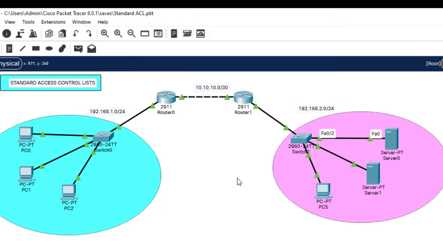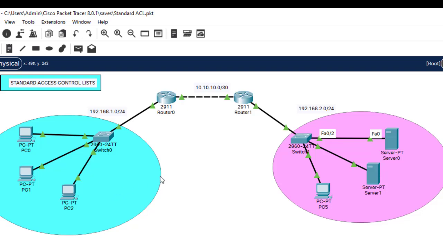Guys, before we can configure standard ACLs, this topology consists of 2 LANs and 2 routers. And in case there are 2 routers, guys, you have to implement routing protocols in order for these devices and these devices to communicate.